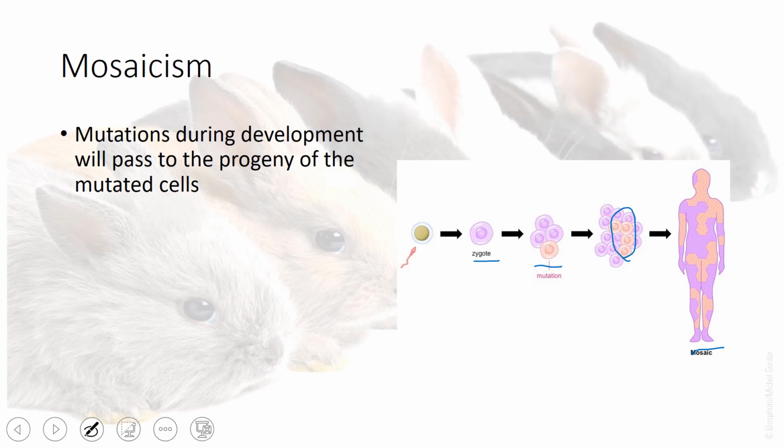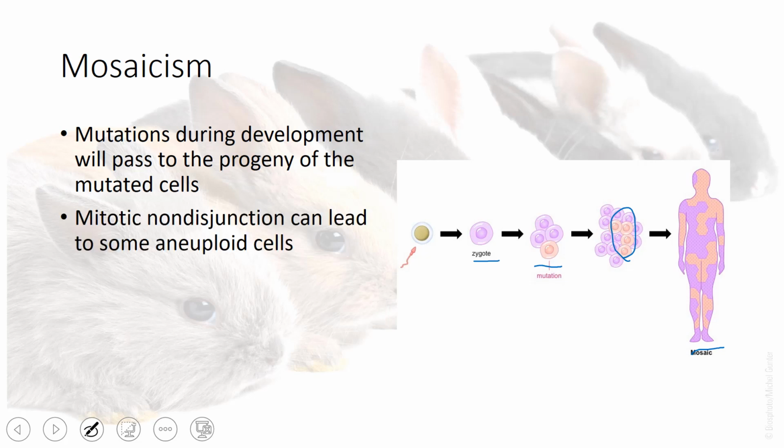Now, we talk about mosaicism in our chapter in terms of cytogenetic abnormalities or aberrations. If we're talking about chromosomal aberrations, we're talking about big mutations. And so we're talking about the potential to have cell lines that are completely different than the rest of the cells because of these large scale mutations. And a big one that can happen there is what we call mitotic nondisjunction.